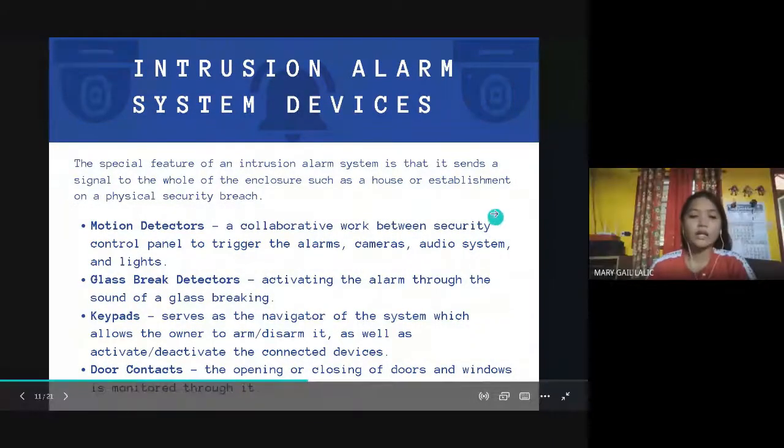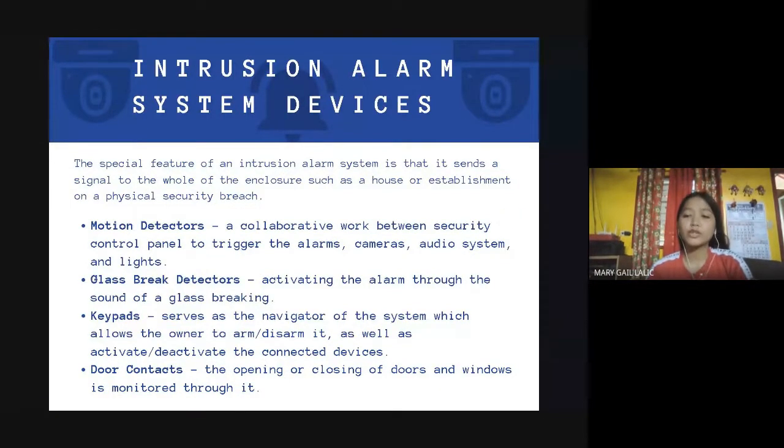Thank you, Maui. So, as the name suggests, and as previously mentioned by Maui, an intrusion alarm system is designed to detect intruders of a residential home or even commercial buildings. The primary purpose of such an alarm system is to prevent the breaking in of unauthorized people, damaging private or public properties, and most importantly, protecting the people dwelling inside of homes and buildings.